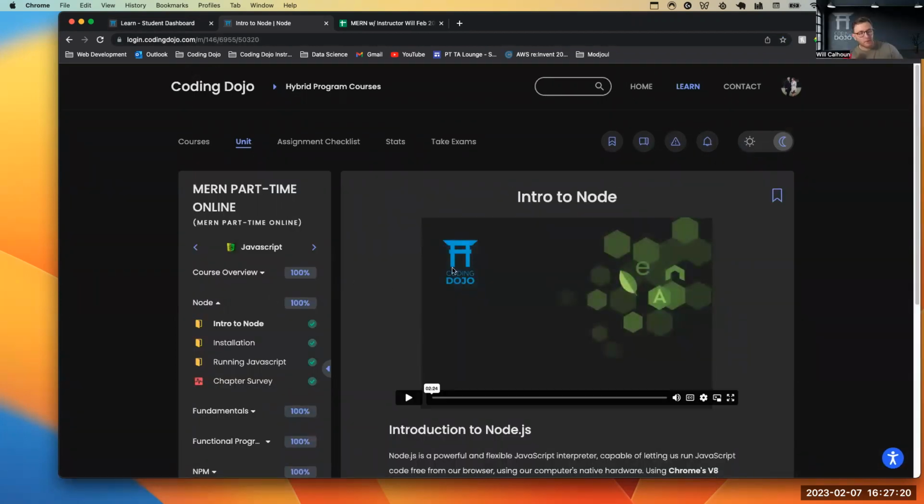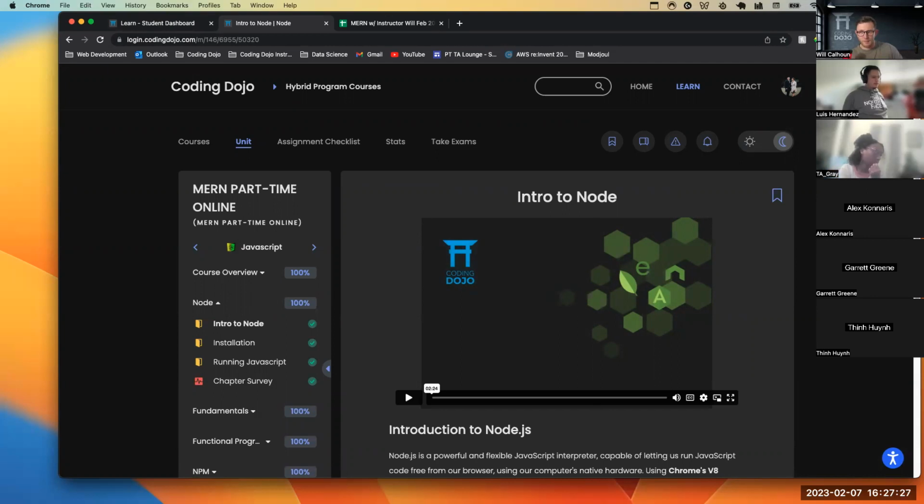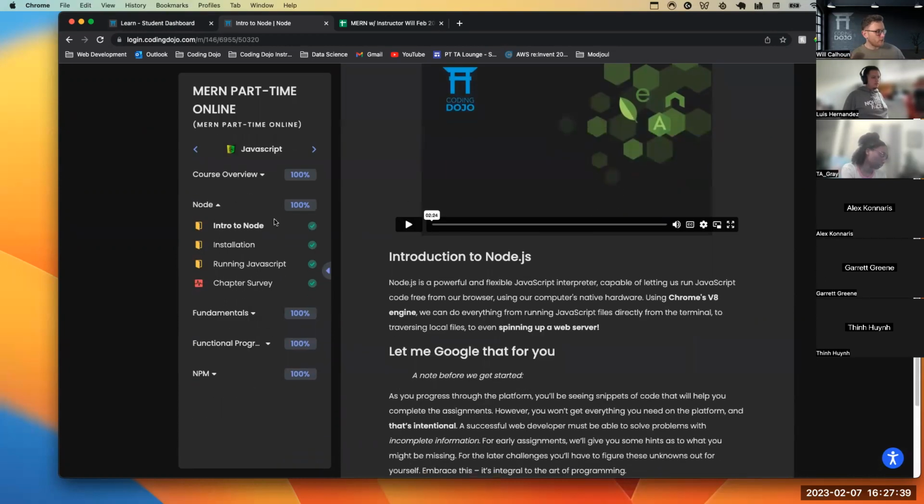If you have not, please install Node. I did put that in our email, but please, please, please install Node because it will be beneficial. If you don't have it installed, you'll try to run something and then tell me you have an error, but it can't run if you don't have it. So please make sure it's in this section. I did also put that in an email, but make sure that you have Node installed.